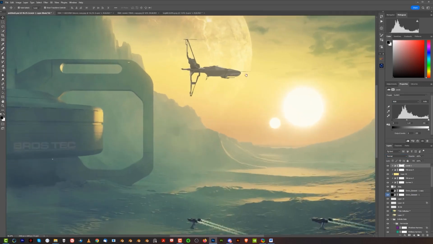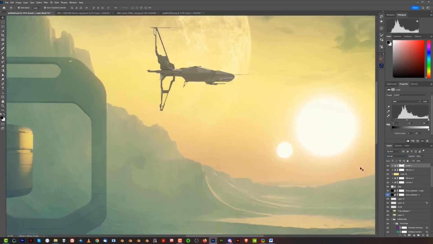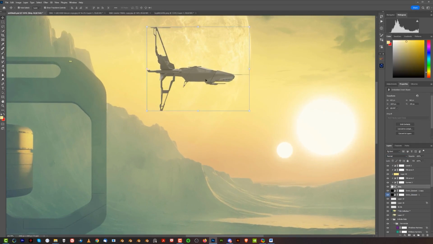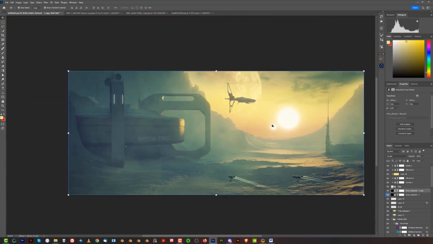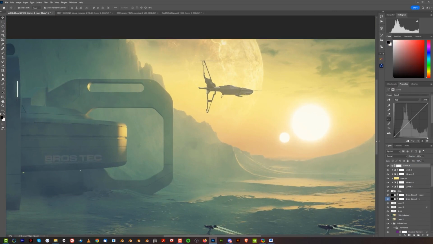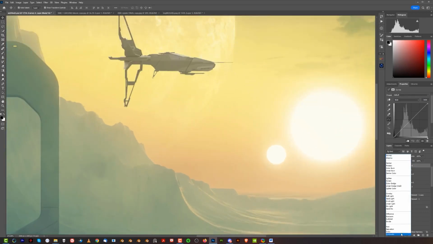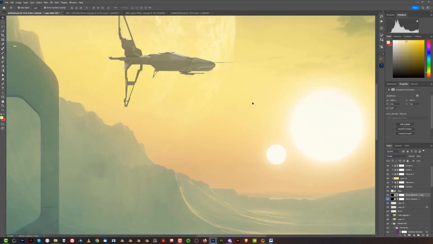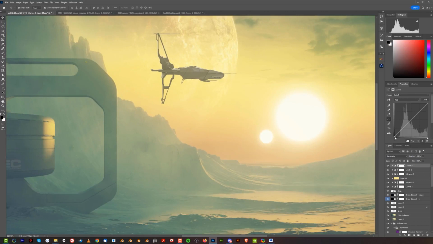And now what we need to do, we need to drop the opacity a little bit, because this is way too strong, right? So we're gonna drop the opacity a little bit to blend it even better with the background. So it looks a little bit better, but it's still too dark. So what I would do, I would still add more of these curves and clip them, right? Change it to luminosity, so it affects only luminosity, but doesn't affect saturation. And now drop it even further, okay? So it's really washed out, right?